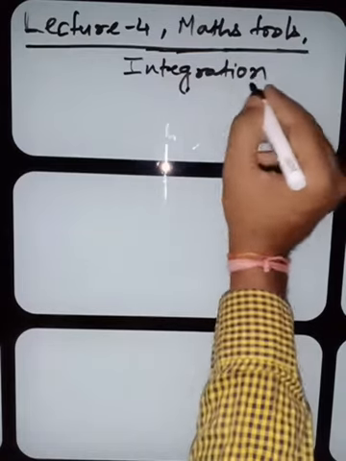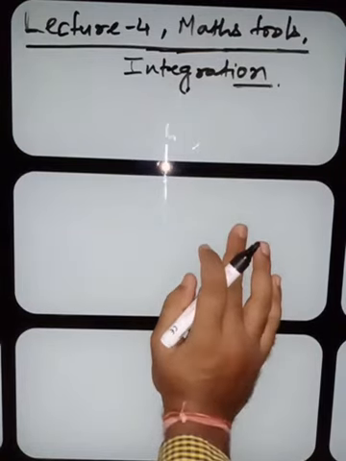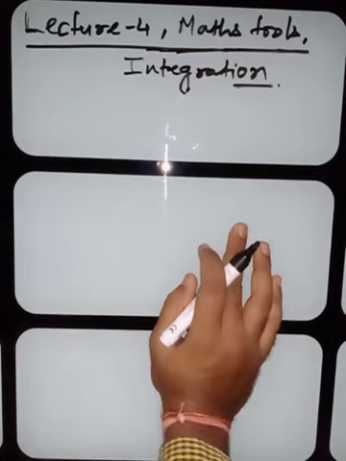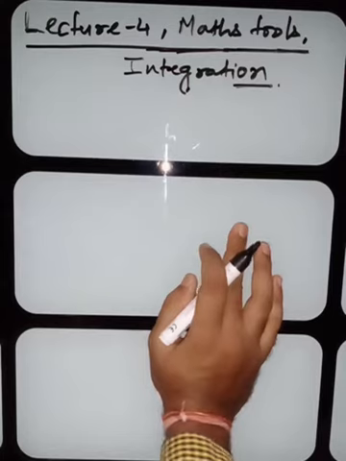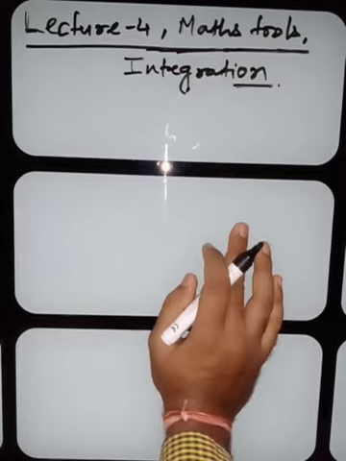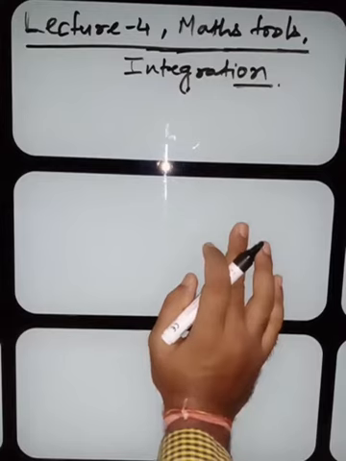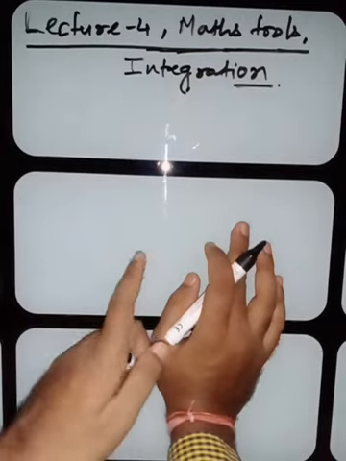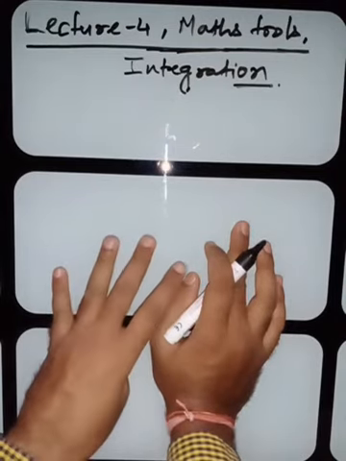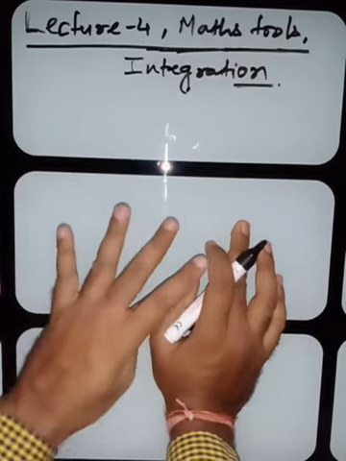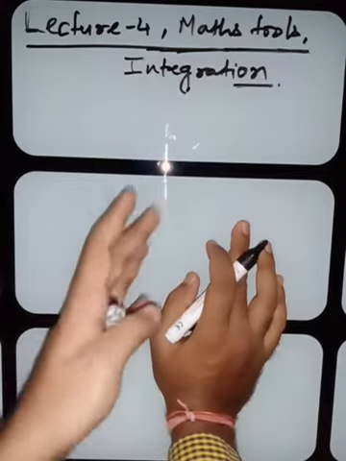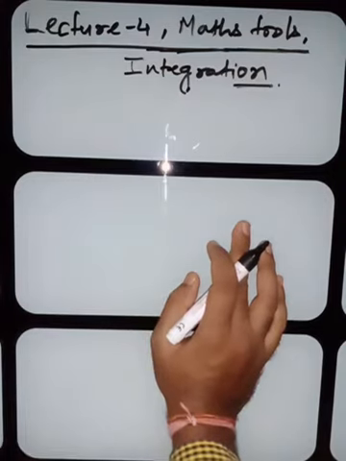Actually, my dear students, this is the reverse process of differentiation. What was the question in differentiation will be the answer here in integration. This is the reverse process of differentiation. Very clear, my dear students. Why was this integration used, why did it come in mathematics or science, this is very important. Remember, again I'm telling you that your math teacher will teach you in great detail. Here I'm teaching you only the uses that you have to do in physics, the very limited thing. Directly I will give you the concept. You have to differentiate, you have to integrate in this way, because you have to use it in physics like this.